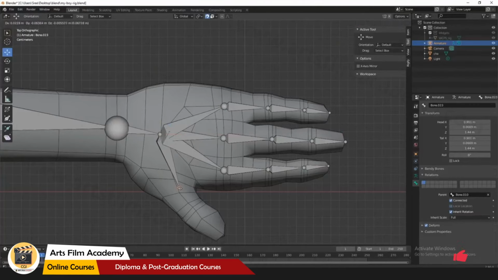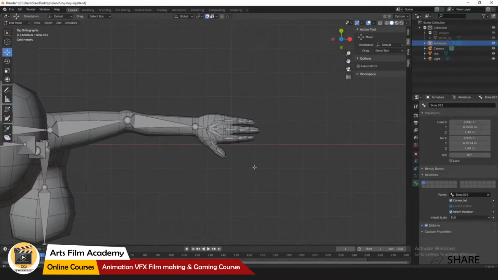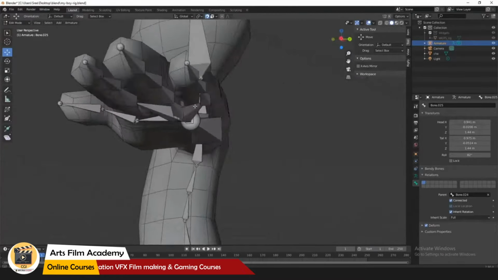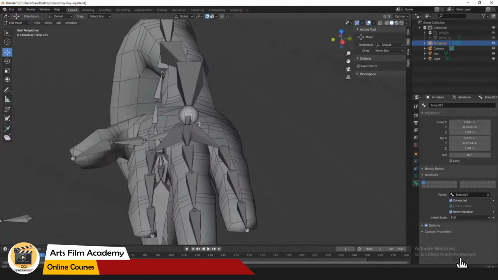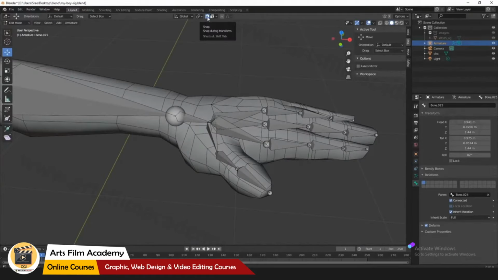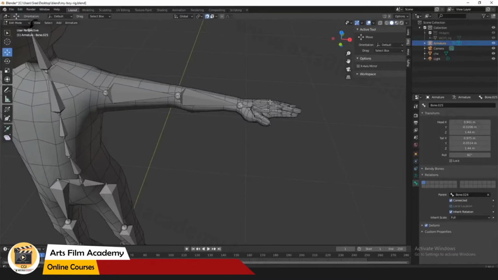E, somewhere here, one E, okay, done. So we are done with our joints. See, it is exactly in the center of this geometry because we turned on snapping, and as I told you, be in the center of the volume.